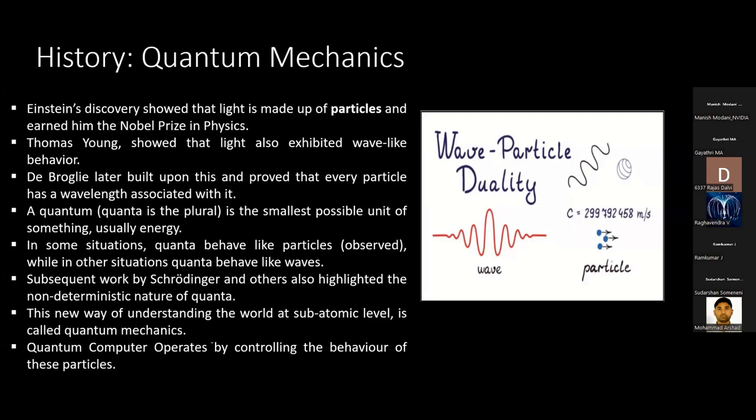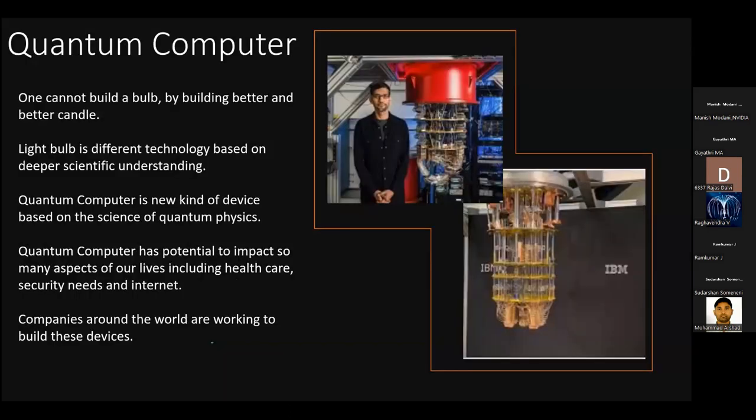And quantum computers operate on this behavior. They control this duality behavior of these particles. So it has both states, and based on that, the quantum computer works. Right? I'm not going into the history. This is informatory. But with the quantum computer, we could not say that it is the same as a classical computer. The hypothesis is different. It's a totally different phenomenon.